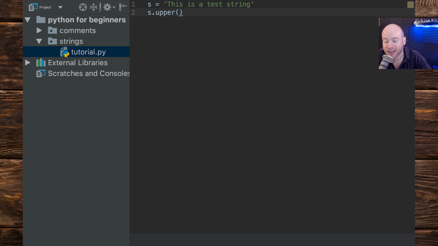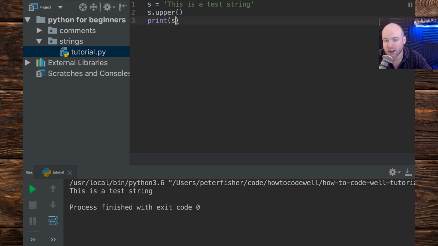So what I need to do now is actually put this as standard output, print this out to some sort of terminal. So let's just type print and then put in s, like so. Let's save that, and what I'm going to do is just run this inside the terminal inside PyCharm. But notice that this hasn't actually changed. So "this is a test string" is just like "this is a test string" up here. We haven't actually altered how that is formatted by passing in the upper. So upper doesn't actually change the value, it changes the output. We're outputting s here.